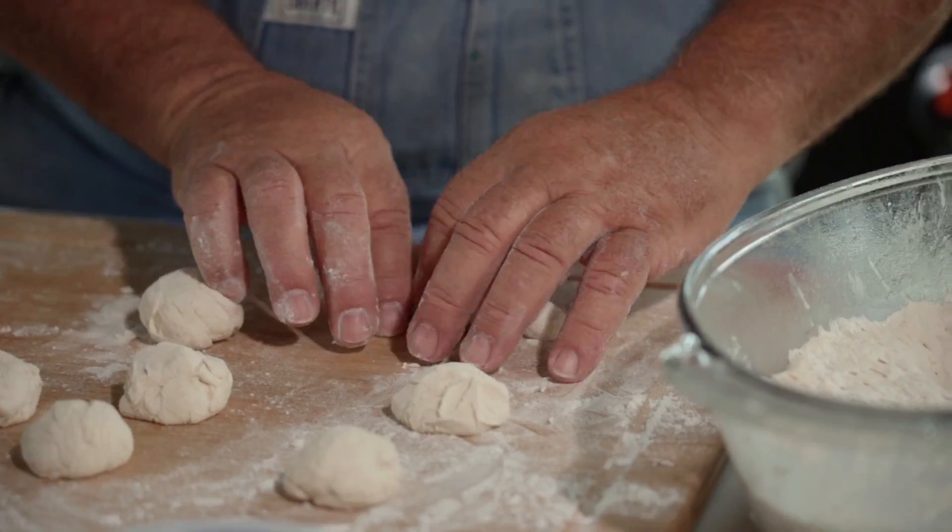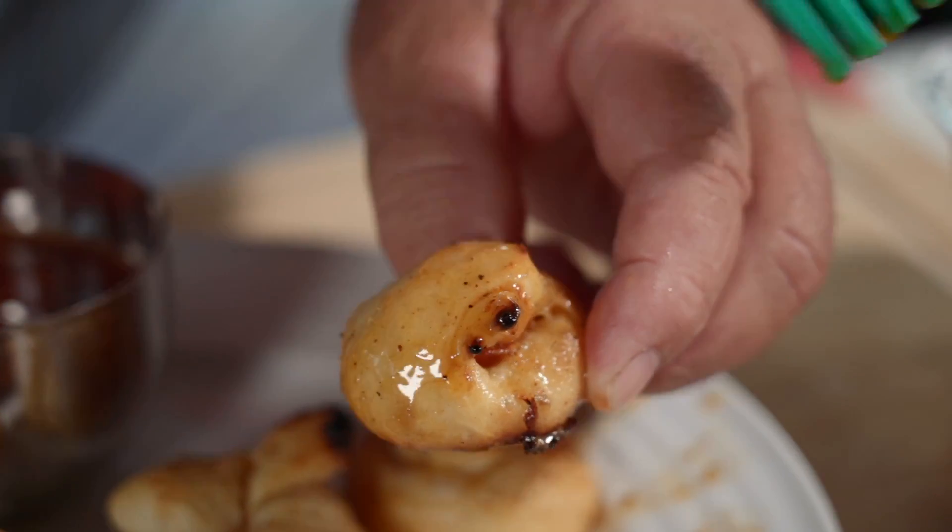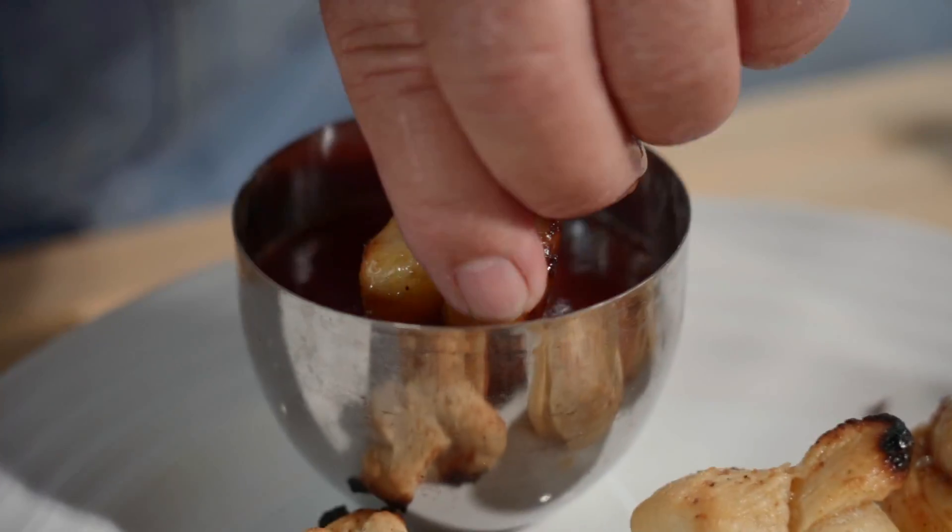Since I got my Blackstone Pizza Oven, y'all, I've been playing with this pizza dough. You ain't got nothing until you got a pizza dough. I think I got this pretty much worked out. I ain't no professional, I guarantee you that. But I'm going to show you how to make beautiful garlic knots. Just watch this one.